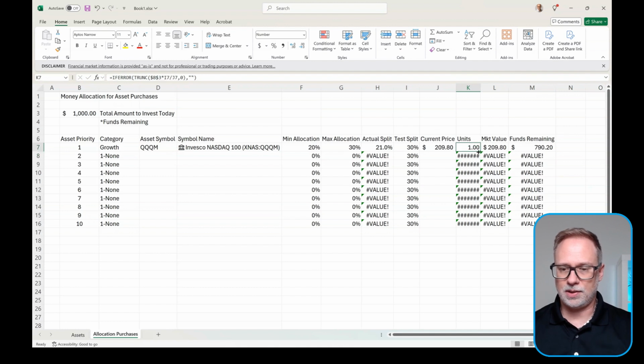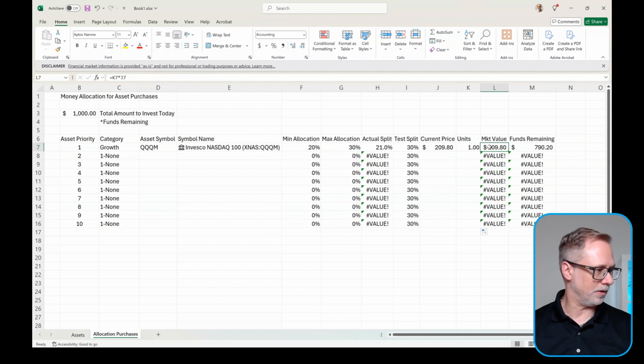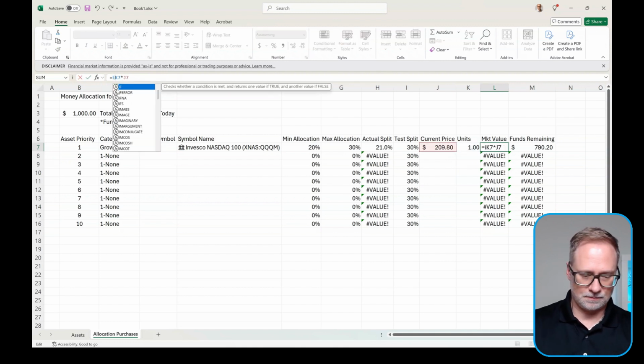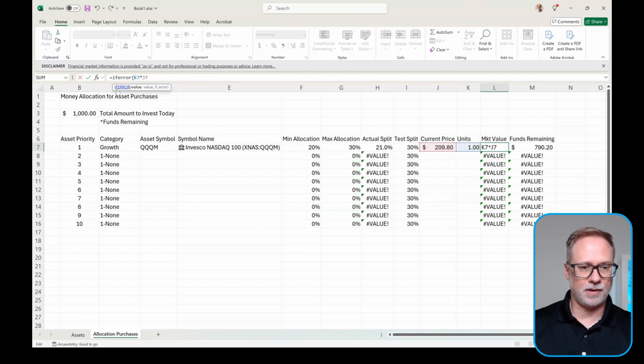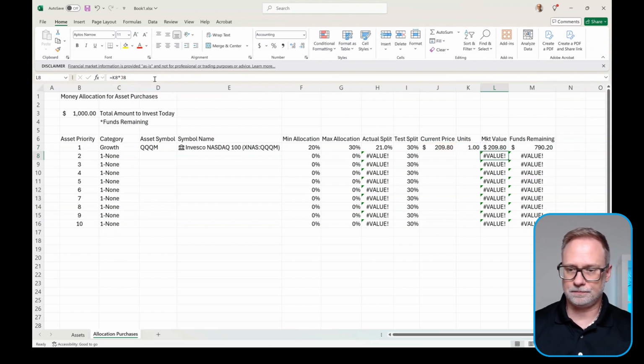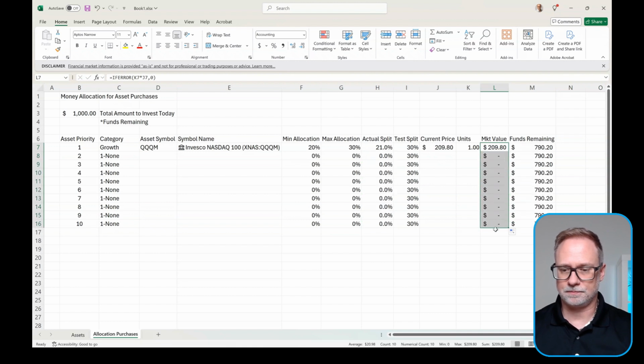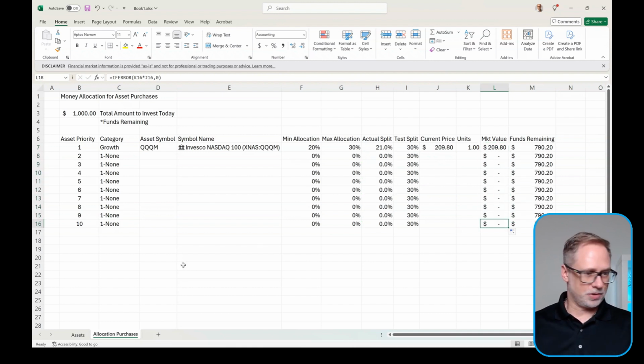Let's copy that all the way down. Okay, and now for the market value, we'll do the same thing. If error, if this results in an error, then we'll put in 0. Copy it down.